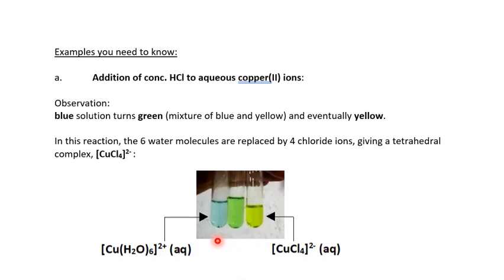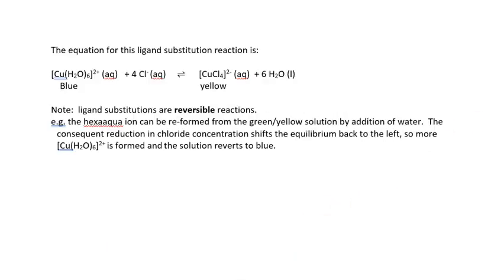And in between, of course, you have a mixture of both, because this is a reversible reaction. Remember, you've got an equilibrium, and here the equilibrium is far over to the left, here it's far over to the right, and here it's somewhere in between. So the color you see is a mixture of blue and yellow, and it therefore looks green. So you need to know these colors, that CuCl4 2- is yellow, and that it's formed by this ligand substitution reaction. There it is written as an equation, and these ligand substitution equations are things you're highly likely to get asked to write out.